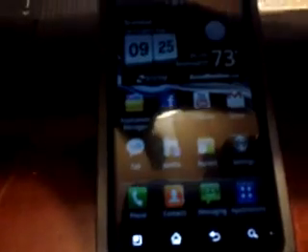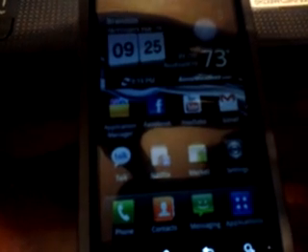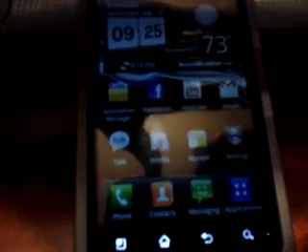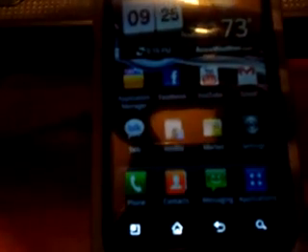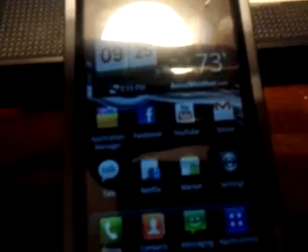But this is the first root video I've ever made, so forgive me if it's not the best, and sorry about that glare. But we'll try to cover it and you guys will be able to see. I already had it rooted, but it's not going to hurt it to do it again. But it should only take a couple minutes, at most two minutes.